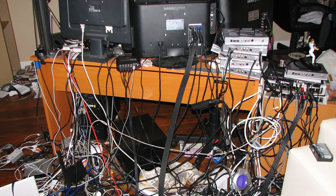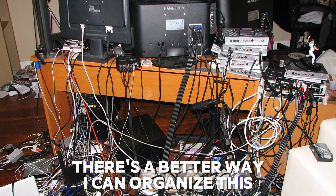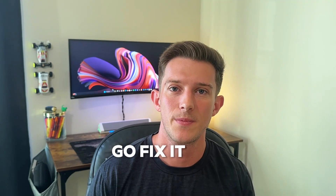The opportunities are going to present themselves as problems. You're going to look at cables under your desk and think there's a better way to organize this — there's your problem, go fix it. You're going to look at tools on your desk or in your workshop, pens, picture frames sitting on the floor, and think: I can hang that, I can organize that, I can make that better. As long as you change your mindset, the possibilities are endless.